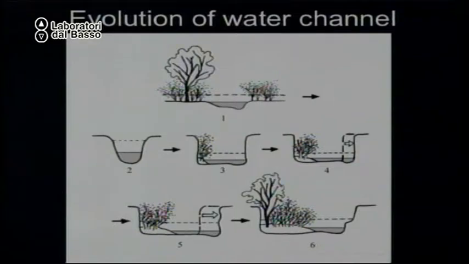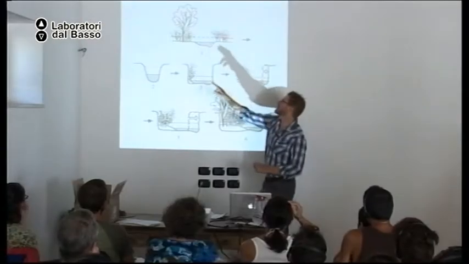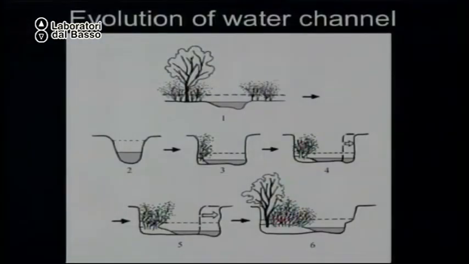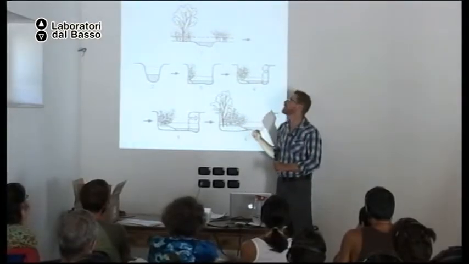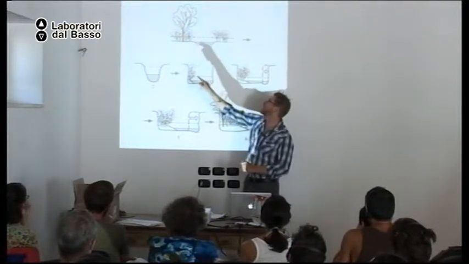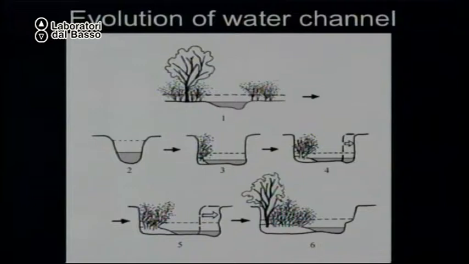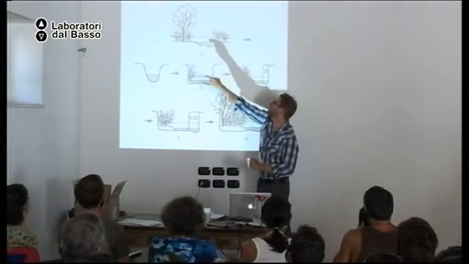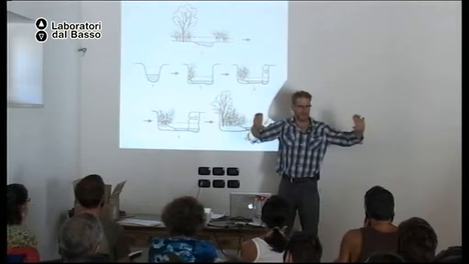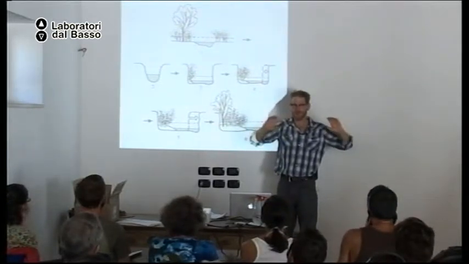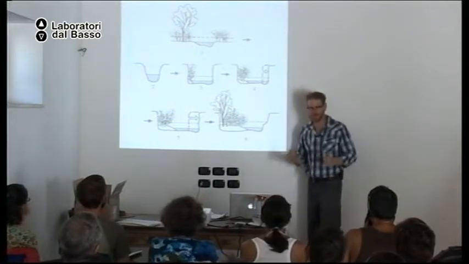When we start to get an erosive channel, it can go from a stable channel to a deep cutting channel. The shaded area is your normal water flow. The dotted line is your flood flow. In the flood flow, in a healthy condition, the water comes out of the channel and into the floodplain. It's very shallow flow, spread out very far. That's good.